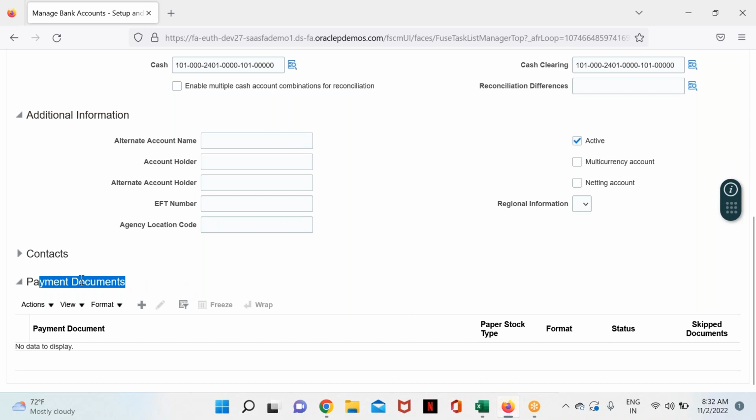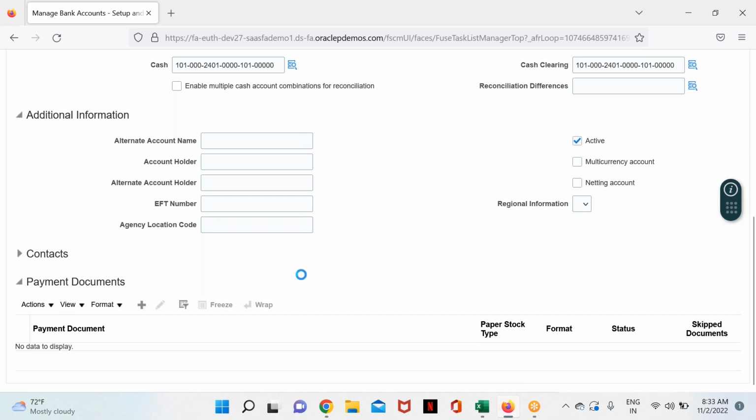For the check format, what we did for the MIT format was assign the template called standard check. Assume that you are working on an electronic payment format, so MIT electronic EFT method, and the template should be your electronic payment format, a predefined one that you need to select.